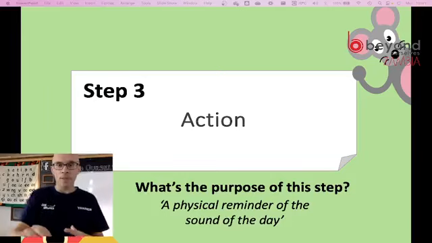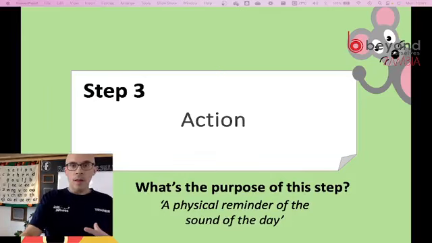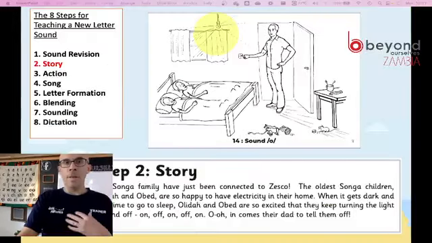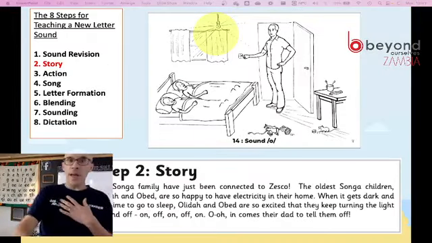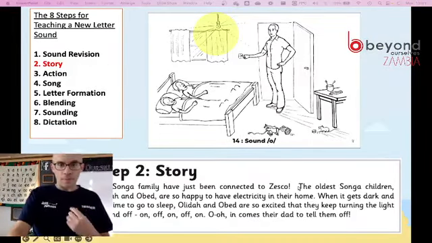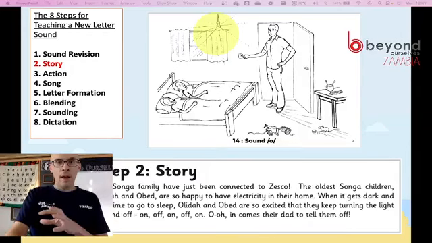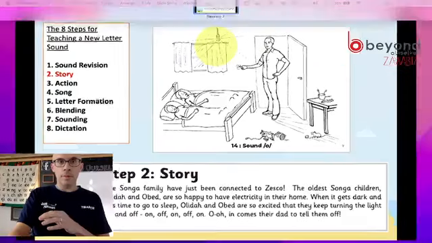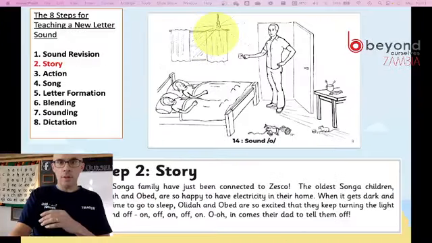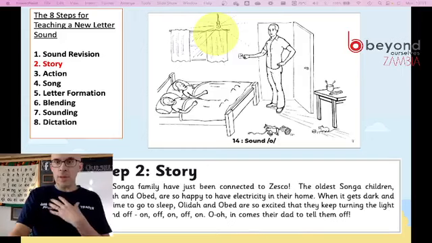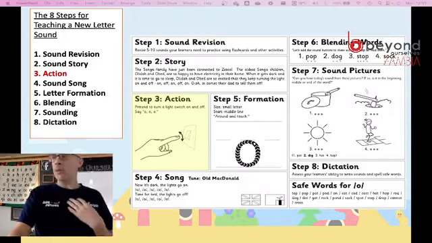Okay, so let's have a look at the next slide then. So here, in the story, again, what you'll see is that we've got the story there, and then alongside that, it's got the actions that we want to be thinking about. So here's the action here. So this is what the action looks like.